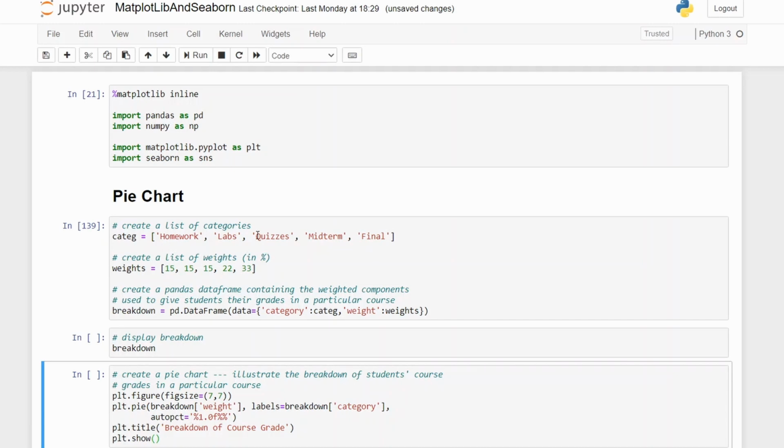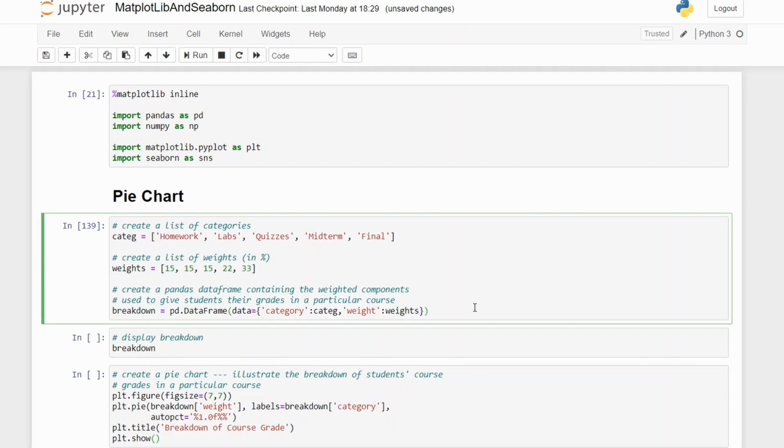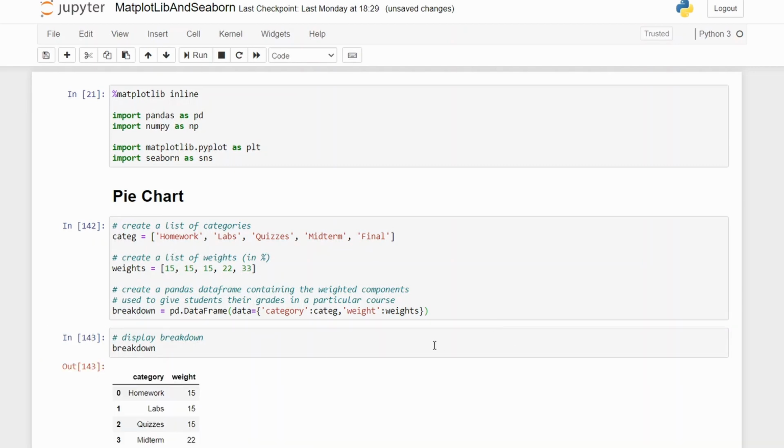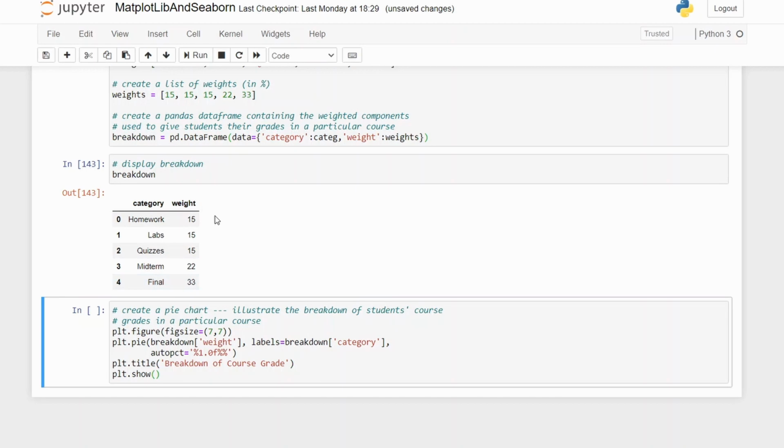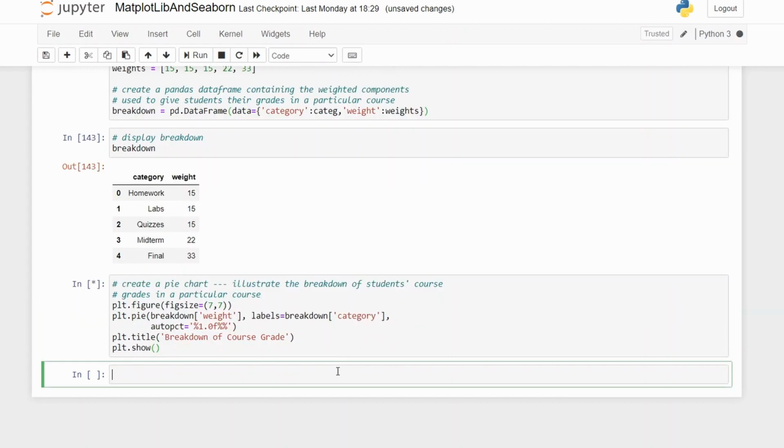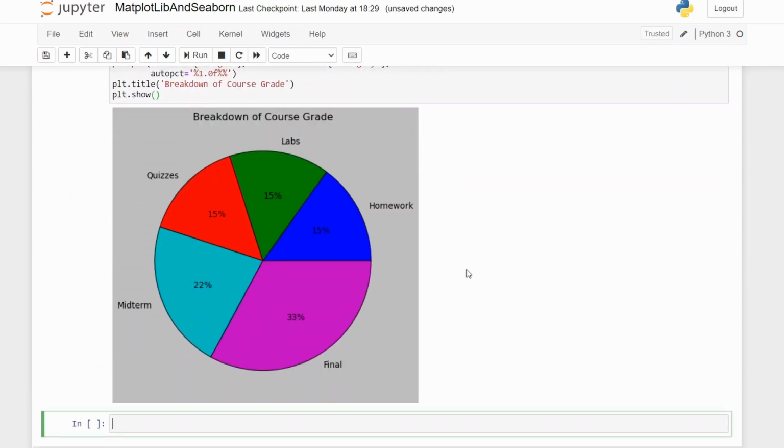All right, so the next plot is beloved by the salespeople. It's called the pie chart. If you're trying to work out the composition of something, for example, you have categorical data, then the pie chart is the way to go. So in this example, we will display which types of work contributed to the final mark for the module. Here we're using figsize to declare the size of the figure, and then we call the pie method to display the overall results. So we have homeworks, labs, quizzes, midterm exams, and final exam, as well as their corresponding weight. So here's our beautiful pie chart.